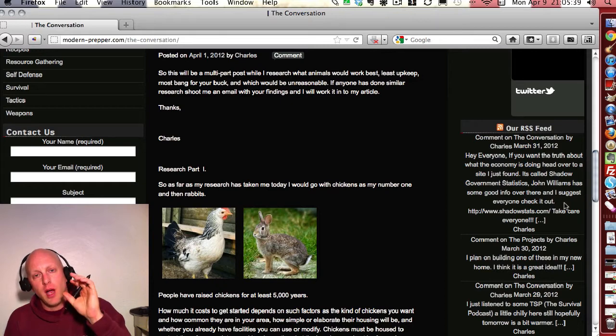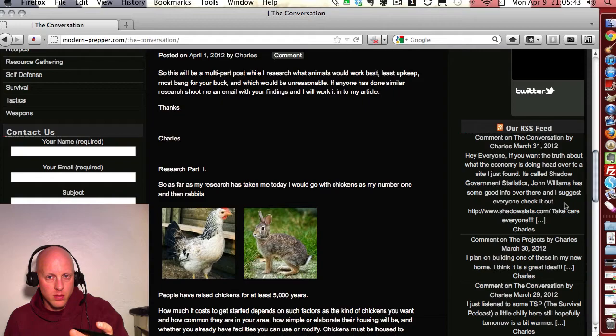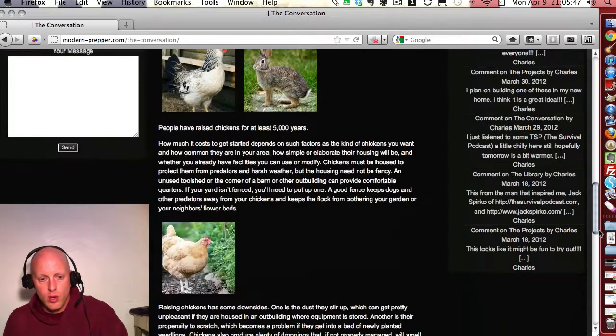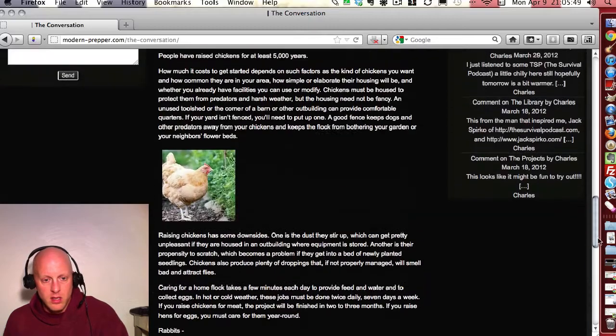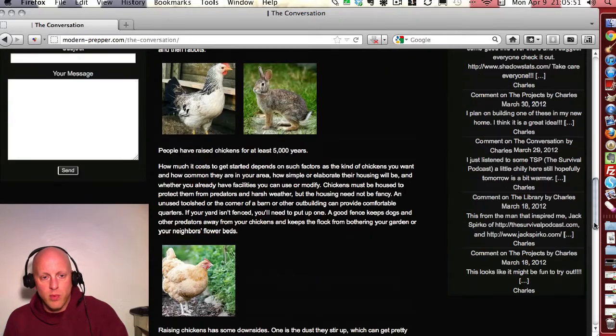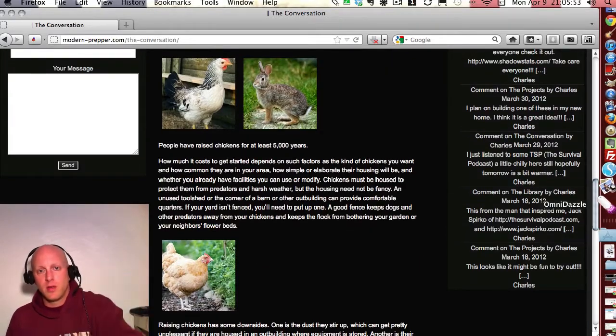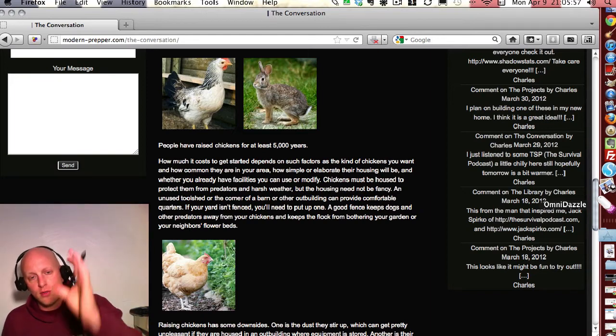Because if you can put up 4 weeks of stuff, if you can put up 20 articles, 20 posts, they don't even have to be this big. I mean, this is a big one. You could have done this in 2 articles. You could have broken down a little bit of the history of rabbits, a little bit of the history of chickens, and then the big thing, whatever. You could have stretched this out.